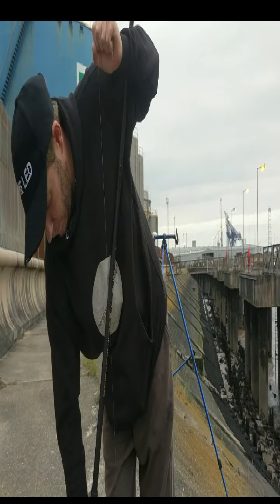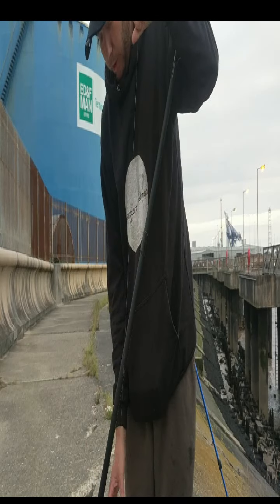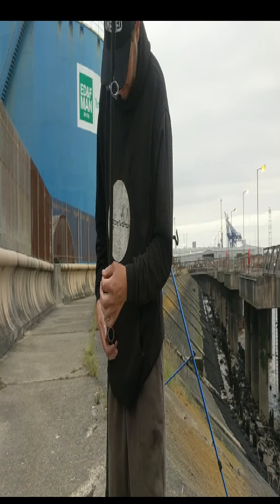Just gonna pull this out. The spool's a bit funny on the top of this. You don't really want to free spool, so you've got to pull it through. You've got a flip switch on the bottom.